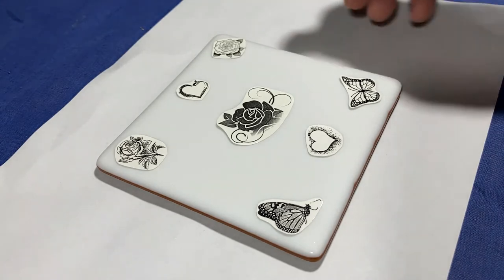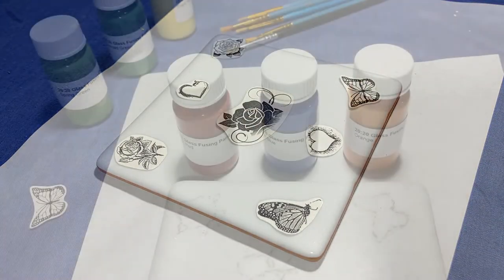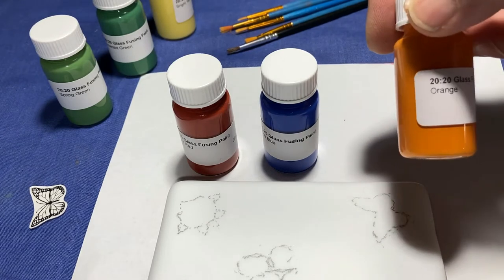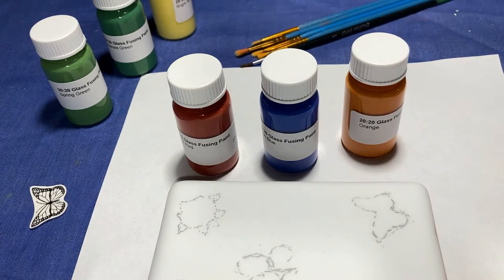I'll show you now how I get that image very roughly onto that plate. These are the enamels I'll be using today — liquid enamels that I can buy here in Australia. I don't know whether you can get this same brand anywhere else; I'm not even sure what the brand is. But you should be able to get something equivalent, or certainly get powder that you can mix into a liquid yourself. The other thing I'm going to use are small brushes to apply the enamel. Just be sure that when using your brushes, you don't inadvertently use the same brush and contaminate your colours — if you do, make sure you wash it thoroughly.